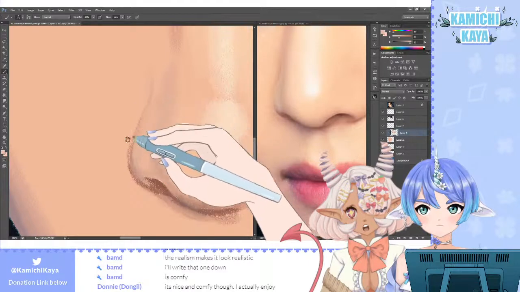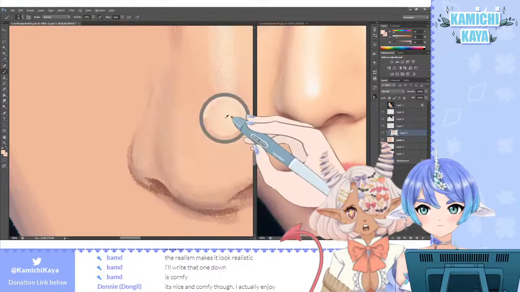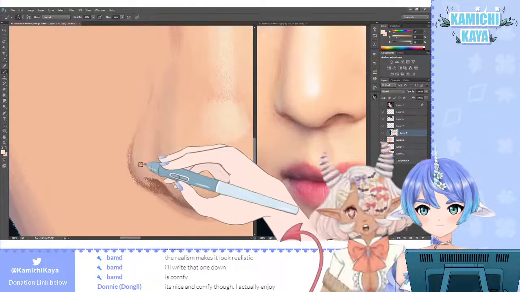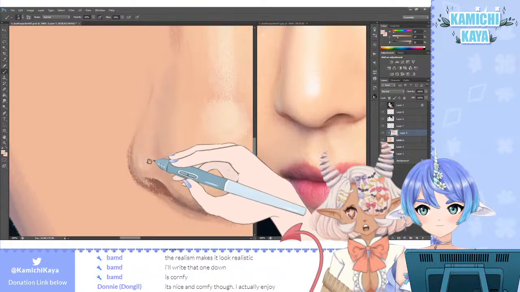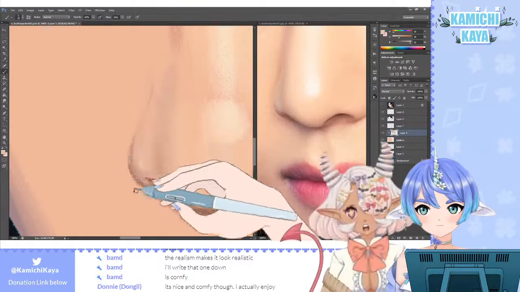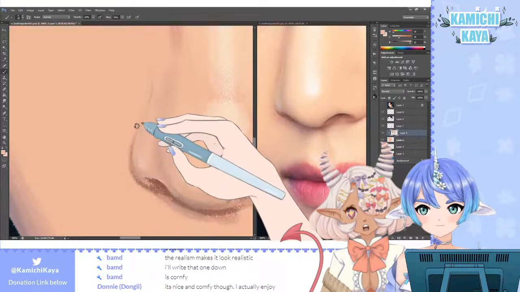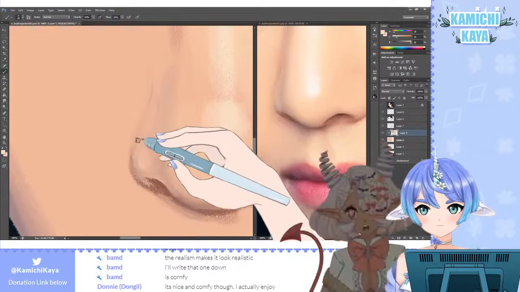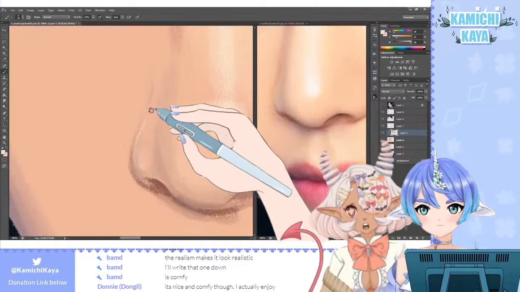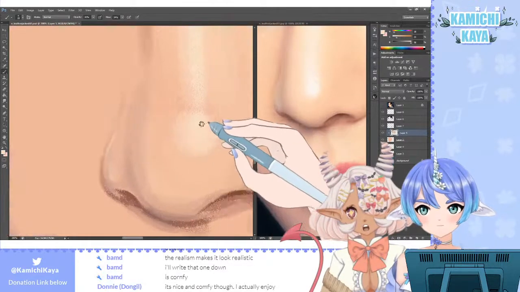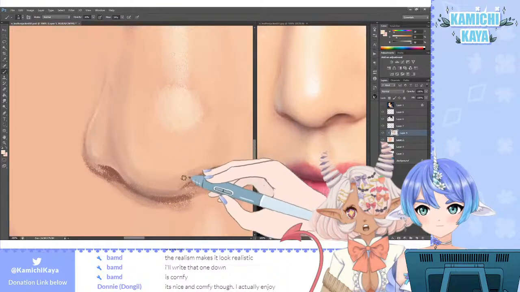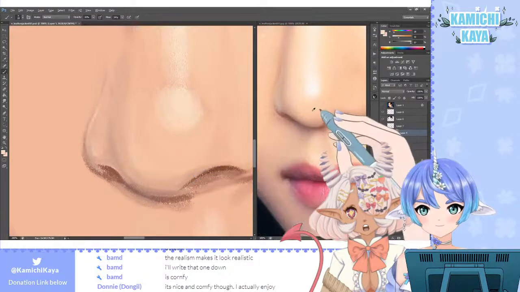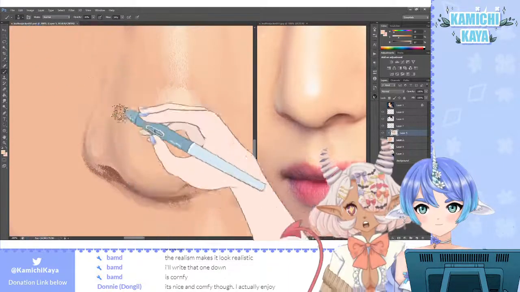In terms of finding references, do you just look for things that you would like to add, or is there more than that? I don't really know why. Oh no, these questions aren't dumb, Donnie. Don't worry. In terms of references, for example, let's say I'm having a hard time with a certain hand position, I look for one that's already drawn or someone who already has their hand in that position, and I try to use that.